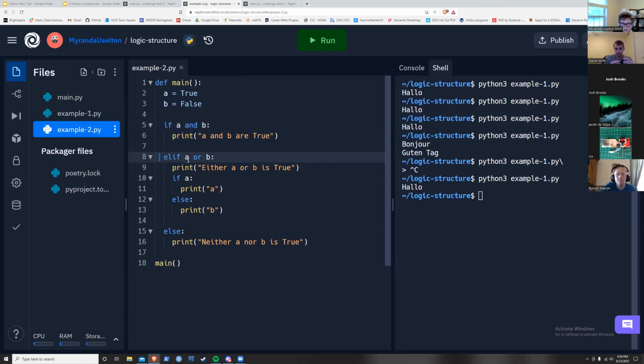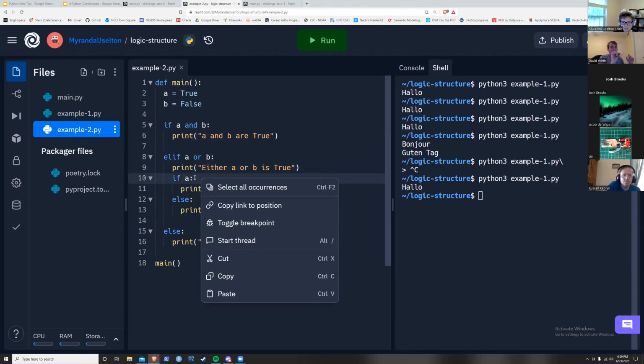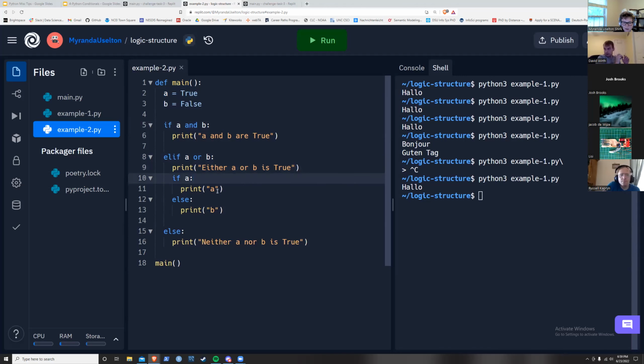A is true, and we don't have to check the rest of it, but B is false. But that's okay because it's an or. So now this will run, and it says either A or B is true. Now we have a nested if statement where it says if A, print A, else print B. A is true, so that's going to run this and print A. So I'm going to go ahead and run this so that you can see what it does.